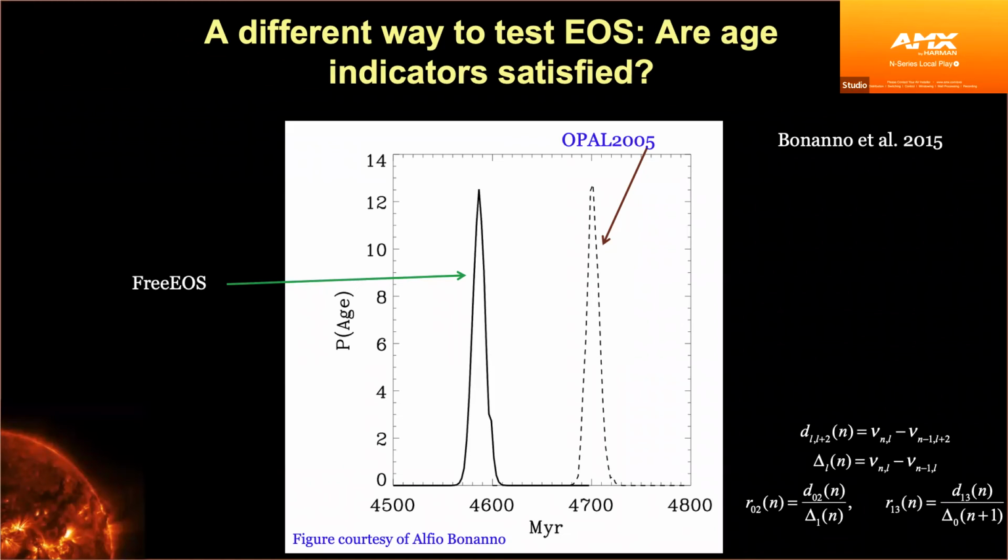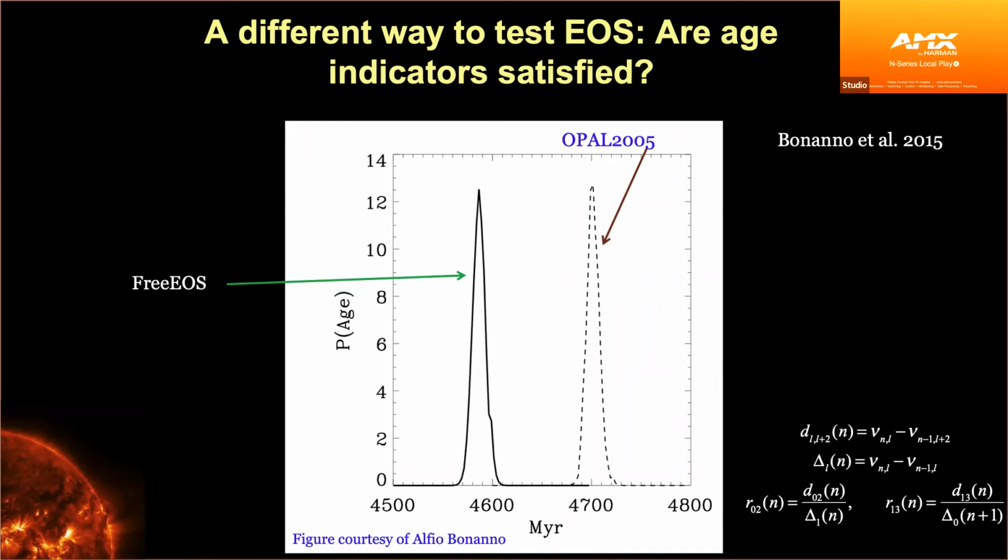What's the age criterion? We know independently that the age of the sun is about 4.6 billion years. So when they did that, with the OPAL equation of state, they didn't make a standard solar model, mind. In a standard solar model, you would make sure that the luminosity and temperature constraints are met at the solar age. They let the luminosity go, they kept the radius constraint, but not the luminosity constraint and the age constraint, okay? So they said, let's see at what age both luminosity and radius constraints are met.